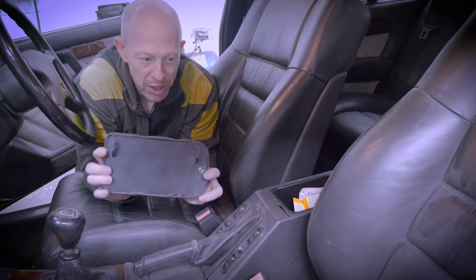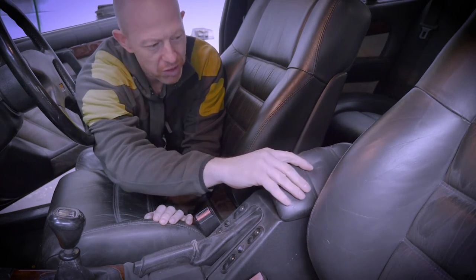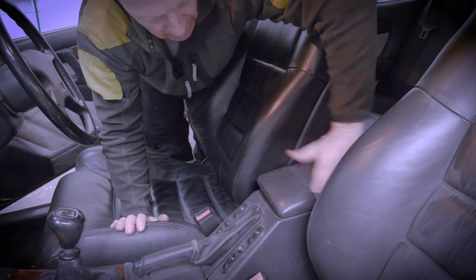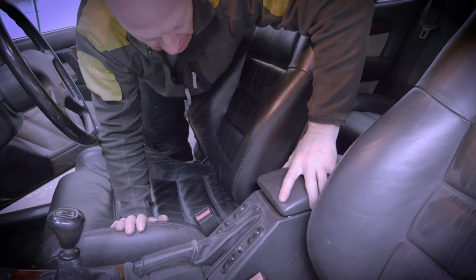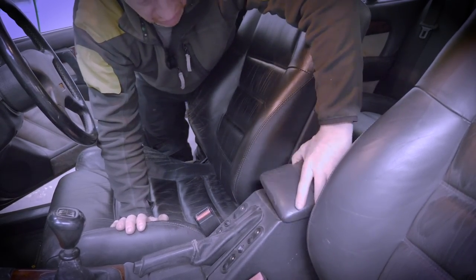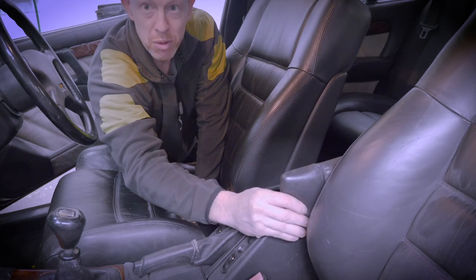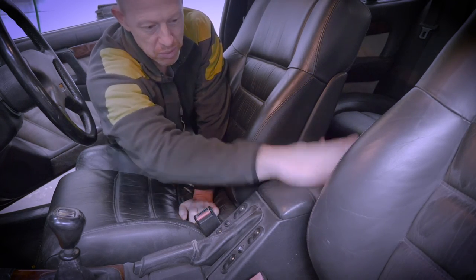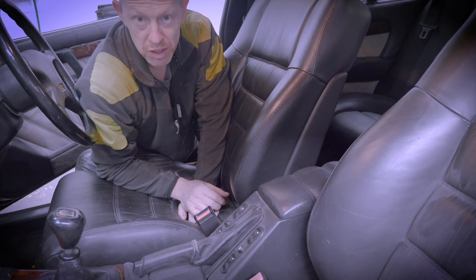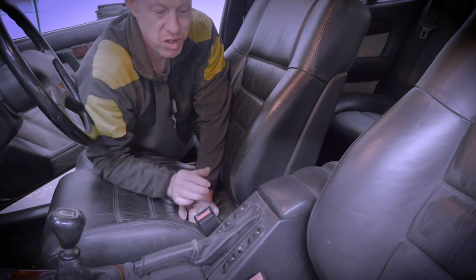We're in the car now, we've got the pad. All you have to do is get the hinges and line them up with the rod — quite easy to do. You hear a click. That's it, easy as that. It now won't come off unless you force it off. It clicks down, it looks lovely — back to how the Lotus Colton should be. Hopefully this owner will be happy that he's got his armrest working and it's not wobbling around and rattling when he's driving the car.